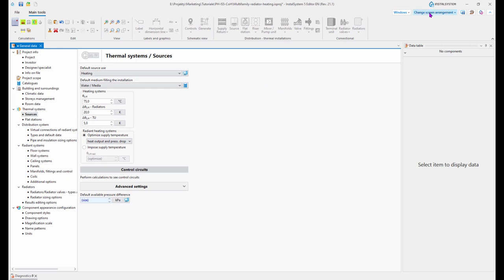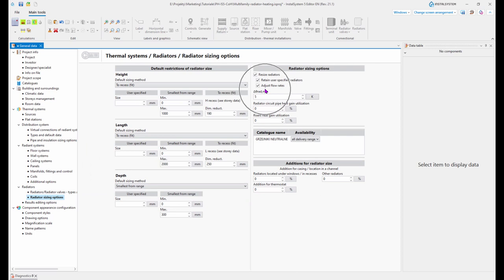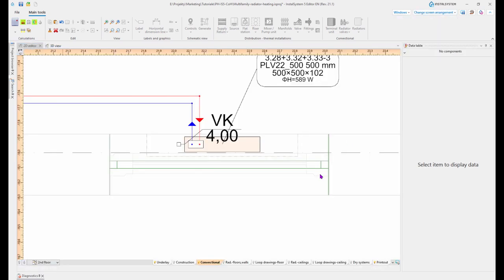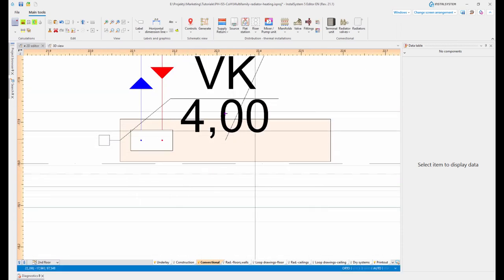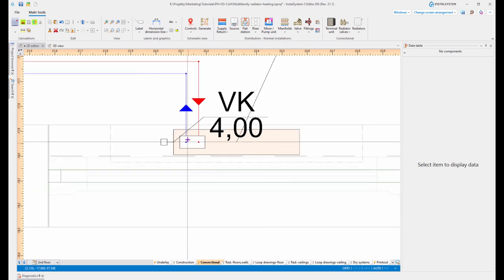And especially in this case, this function is very useful because if the heat demand of the room is reduced and we don't change the size of radiator, the program adjusts the flow to reduce the output produced from radiator.